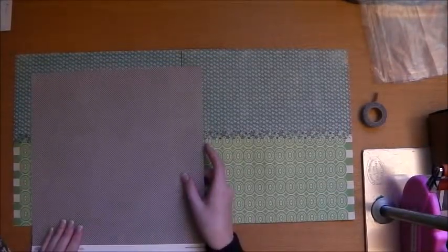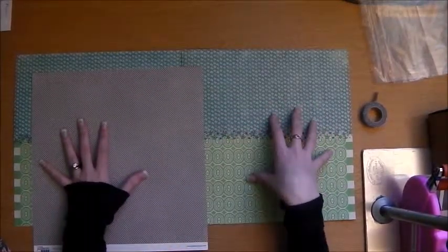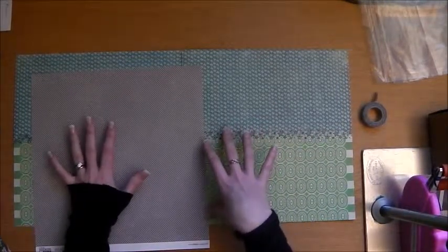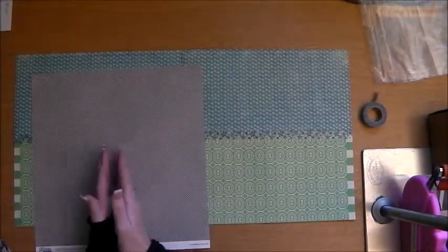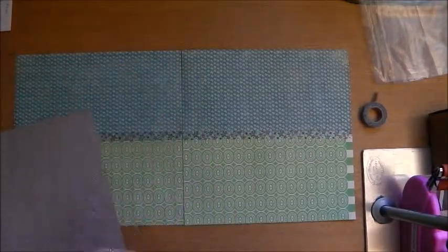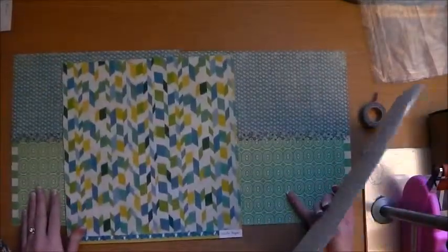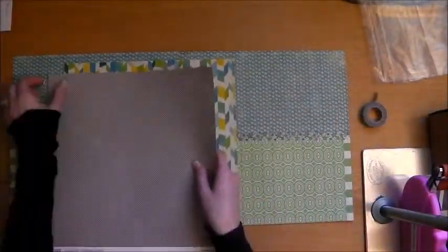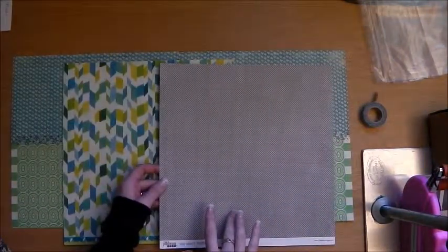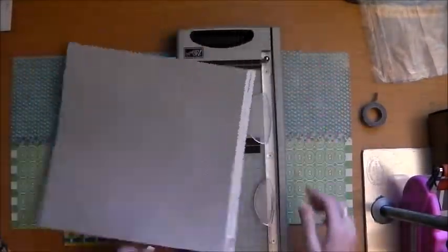Like that, that's grey. I obviously don't have more than one sheet. So if I want something more than 6 inches on both sides, it would need to be no more than 6 inches wide so that I can split it. But if I'm going to have this stretching across the layout, I only need a very small strip there and a bigger piece there. So that will work. So I'm going to take off the manufacturing strip.